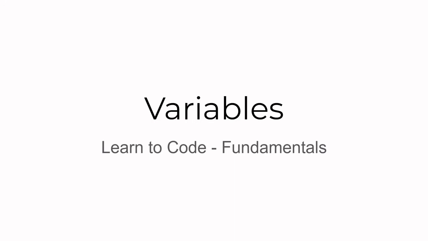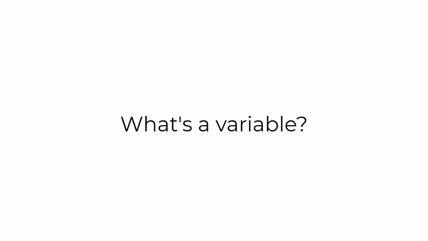In this video, we will cover variables in the context of writing code. As with the other videos in the series, the code that appears will be in C#, but the basic ideas translate to any other programming language. Let's first answer the question, what is a variable? The most basic answer to this is that a variable is a name that we can give to a value so that we can refer to it later.